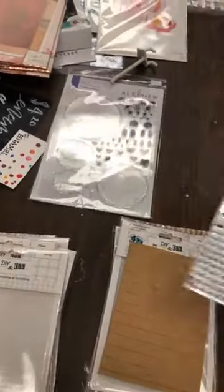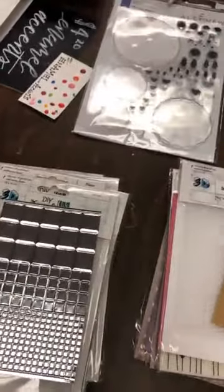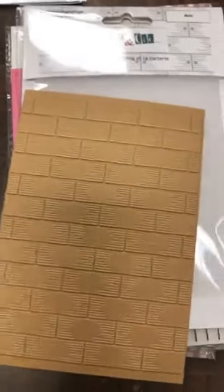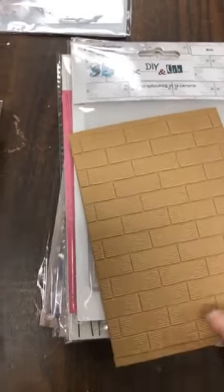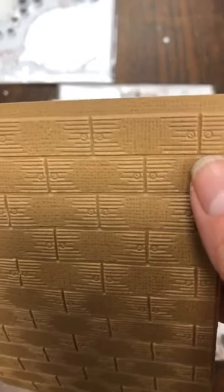Then we have carré. OK? Voilà carré. On a fait en premier en brun, mais j'ai trouvé beaucoup plus beau en métal. All right? So it's cool to have that kind of variety sur un plioir. Then we have bois. And look at the detail on here, OK? Il faut juste prendre, peut-être après, je vais prendre un pad d'encre brun, puis juste essuyer par-dessus et ça va faire beaucoup de détails. OK? Voilà. Really, really nice. Look at that. OK? Donc, ça, c'est bois.